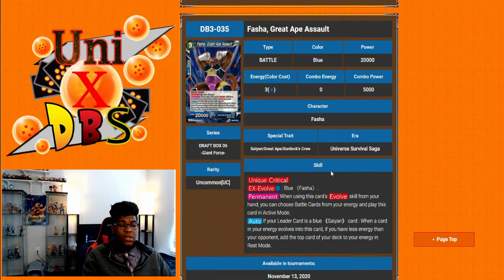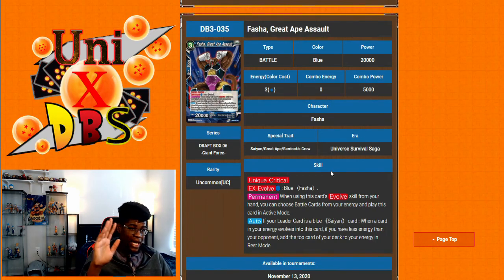The plays you can do with this, if I'm not mistaken, you could be on 1 energy and have it be a Fasha. Swing with your leader, okay? When you swing with your leader, you can afterwards play the Fasha. It comes out, slams, all right? Now, it evolves from the energy, so you play that. Now, if you have less energy than your opponent, you replenish that energy in rest mode. You're still going to have the rest energy regardless, but you're going to have a 20k crit on board that's swung that turn and still have an energy. Or if you're going second, this is just neat.